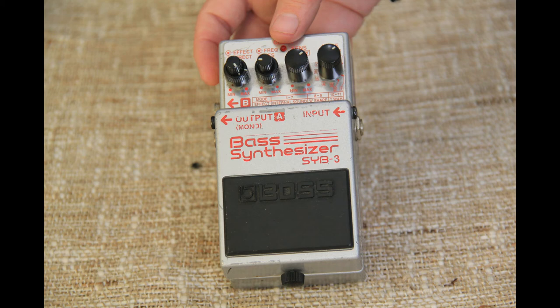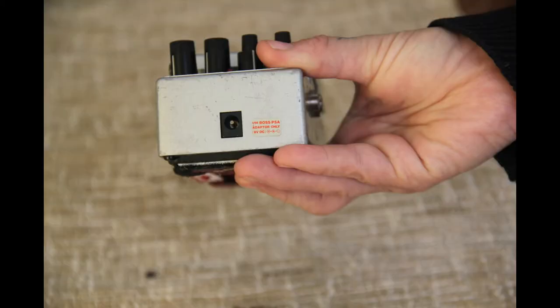This thing is super cool. The bass synthesizer, you can keep going on this thing forever. We once hooked it up to our drum machine and got some cool things out of it. We hook it up to our bass. We hook it up to vocals. As long as you can hook it up to something, this thing is fun. That's just the Vex processor. It runs off of a standard 9-volt plug, which is what it is. You have to buy those on the side all the time.